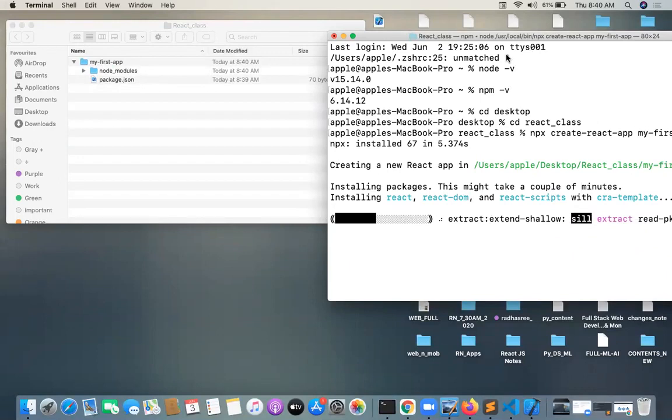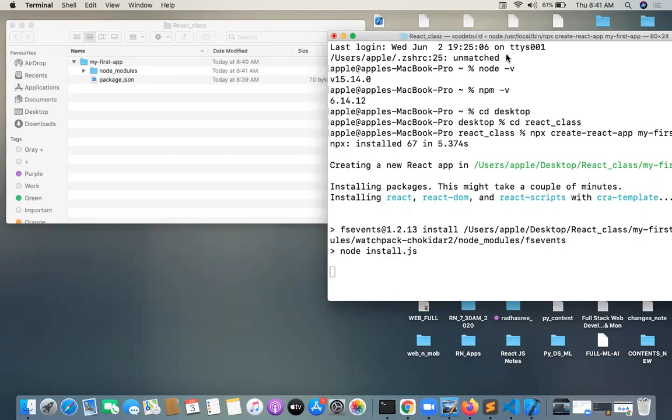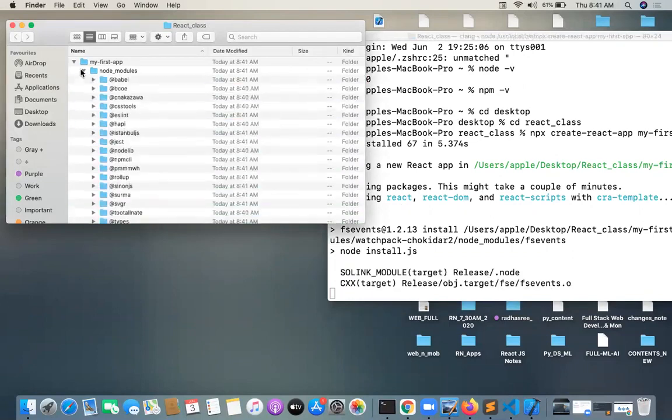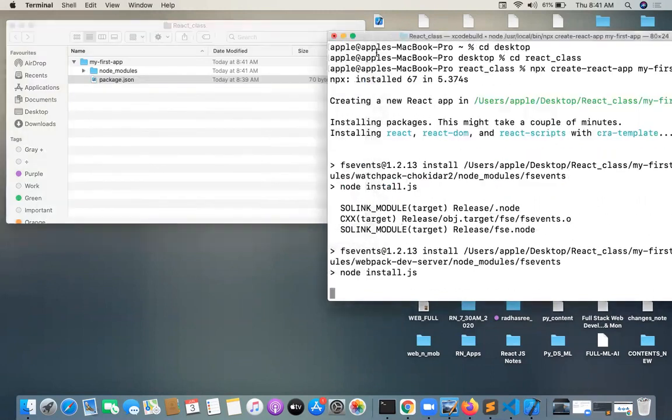Based on your internet speed, it is going to download all the folders and packages. Okay, a node modules folder got created, package.json downloaded, process is still going on.